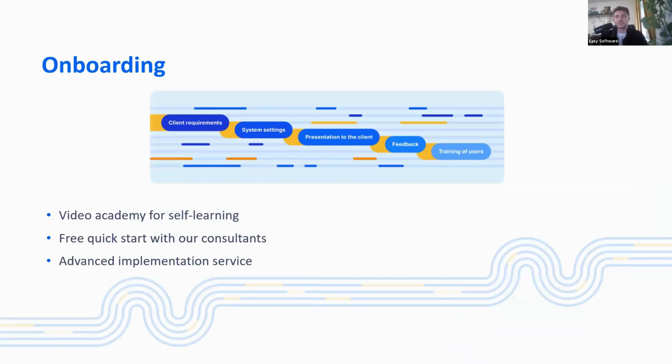But I do want to stop a little bit on onboarding because I made that promise earlier. I think a little assurance is required here. I'm sure that many of you wouldn't have a problem implementing Easy Redmine on your own. However, the value of professional services is unquestionable. Switching from one project management tool to another is definitely a project that needs to be addressed properly. We've done that countless times and we're ready to participate.